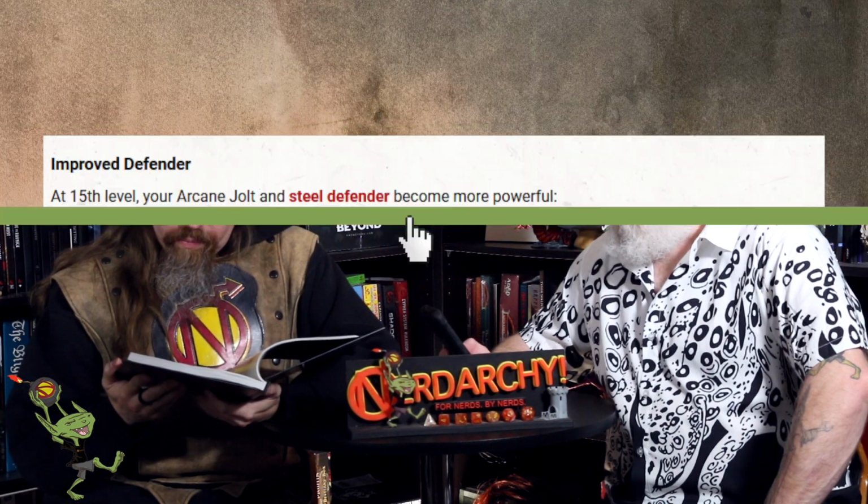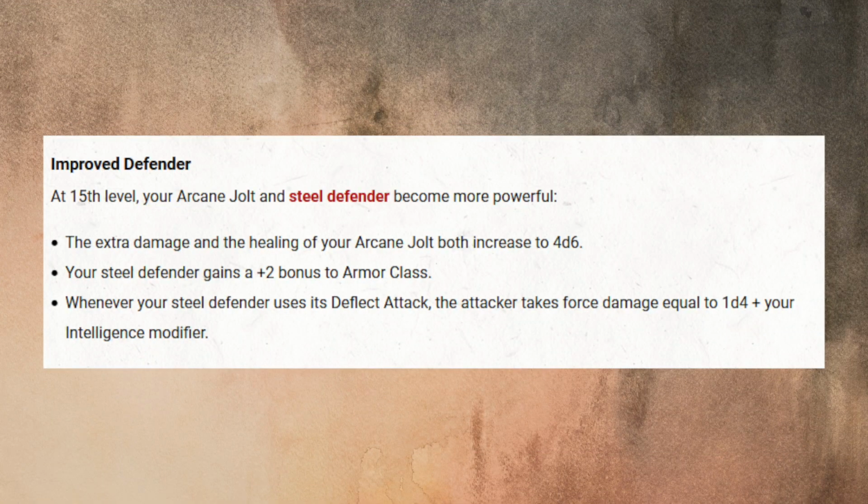So our 15th level Improved Defender is basically a bump to Arcane Jolt and to the Steel Defender. Your extra damage and healing from your Arcane Jolt increase to 4d6. Your Steel Defender gains a +2 to armor class, and whenever your Steel Defender uses its deflect attack, the attacker takes force damage equal to a d4 plus your Intelligence modifier.